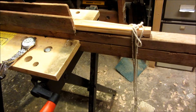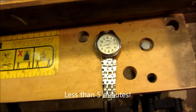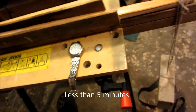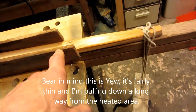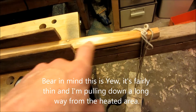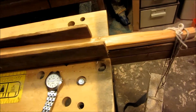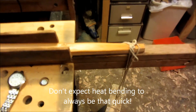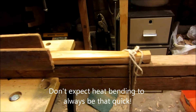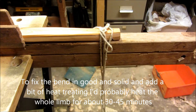You can see it's pulled right down already, and that's only been about not even 10 minutes of heating. If I let that cool it will spring back a bit, but that's fine because I also want to put a little bit of recurve near the tip here. What I'll probably do is jig it up with a bit more support in the middle so I can pull the tip down a bit further and give it another go. But that's really just a demonstration — and something to stop me getting bored.